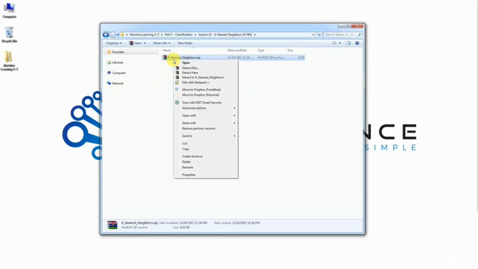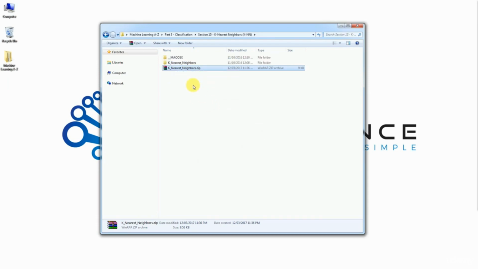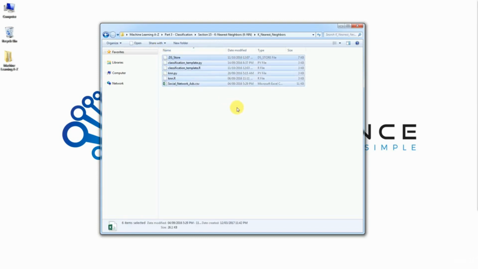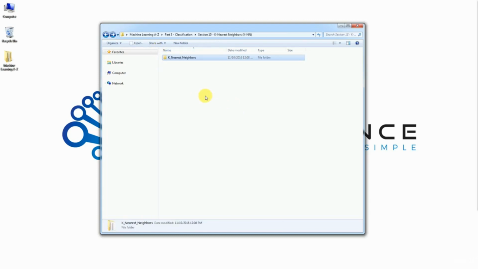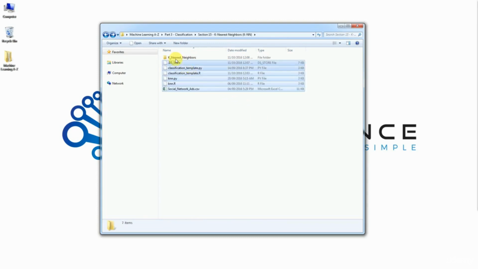Now we're going to unarchive this folder. So I'm going to say right click extract here. If you get this Mac OS folder, sometimes it appears, then you don't really need it. Everything is in the normal folder, so you can get rid of the Mac OS folder and you can get rid of the zip folder now. And also with the k-nearest neighbors, you just need to take all of the files and copy them into this folder here. So we don't need this another level of hierarchy, so you can now delete it.